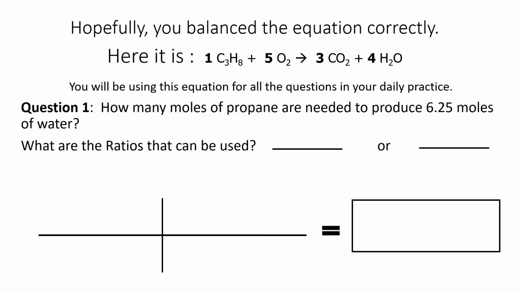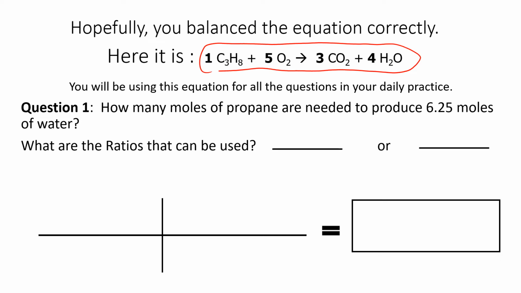Okay, now knowing that we have that balanced equation, surprisingly enough, there it is. The balanced equation is on the next slide. It says there's a coefficient of 1, 5, 3, and 4, which is exactly what we came up with. You really need to have a correctly balanced equation, because if you don't, then this entire process will be done wrong for a mole-to-mole stoichiometry. But it's actually pretty easy. So let's go ahead and get started.